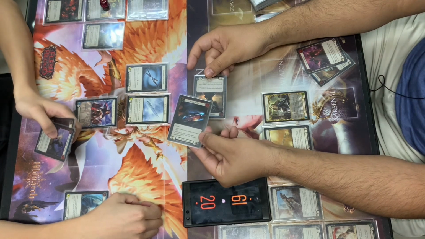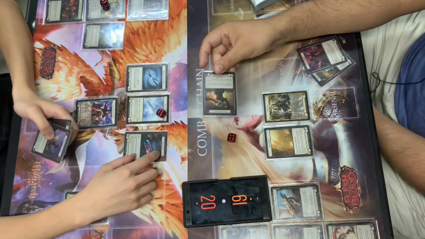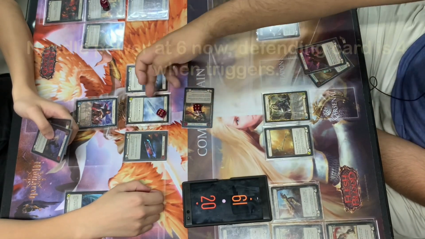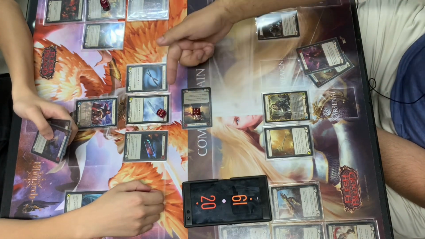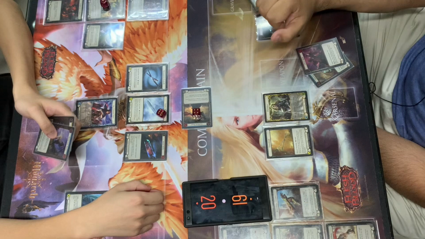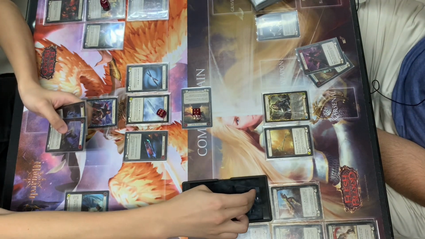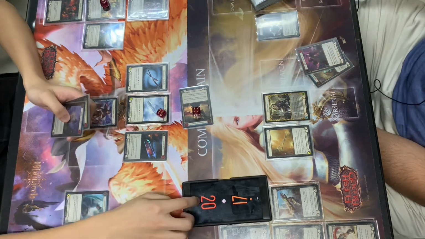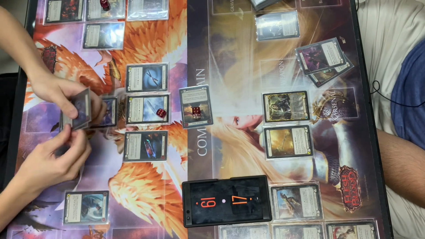Yes. So in this case, the needle will become 6, and then the Steel Blade Shunt will become a defending card, and the Zephyr Needle will check the Zephyr Needle's power against the defending card. Yes. So 6 against 4, so in this case the Zephyr Needle will not break. Yes. And my opponent will also take 2 damage in the first turn. Yes, and you will also take 1 damage from this. Uh-oh. Alright, so yeah. That concludes this example.